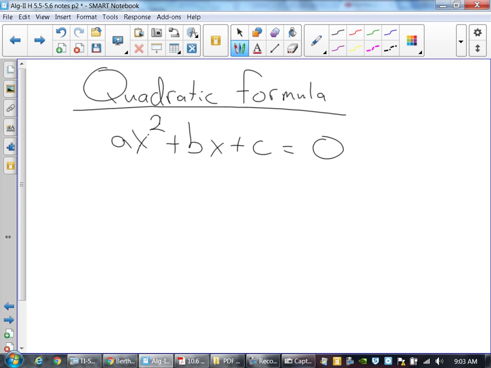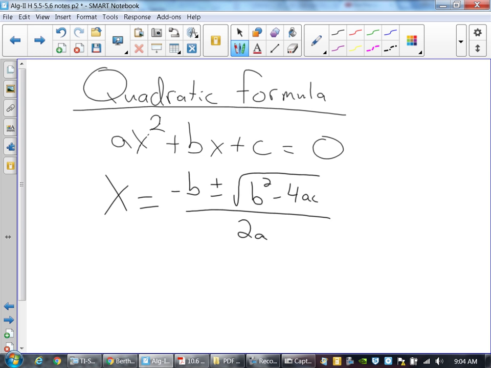All right, real fast, quadratic formula. So quadratic formula is the last way that we can set up to solve and factor problems. When you set up the factor problems via the quadratic formula, you once again are just using coefficients. You have A's, B's, and C's here. Quadratic formula gives you zeros for your x, when x equals negative b plus or minus square root of b squared minus 4ac, all over 2a.